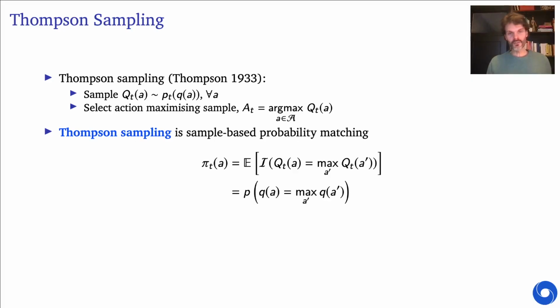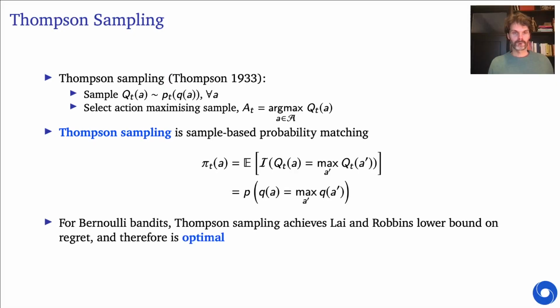So it's kind of an interesting, simple shortcut that if you have these posterior distributions, you can simply just sample values from these and then pick greedily. So in some sense, Thompson sampling is simply a technique that allows you to go from these Bayesian probability distributions, these posterior distributions, to a policy.